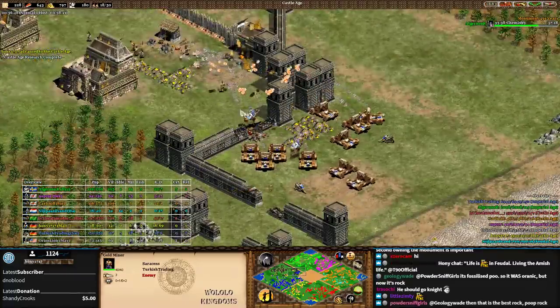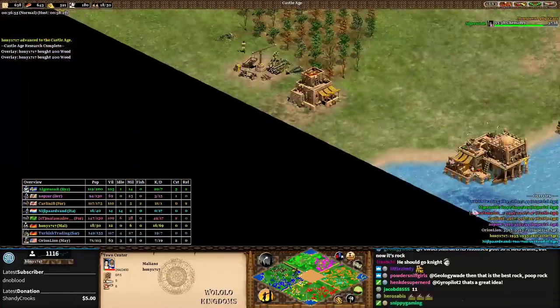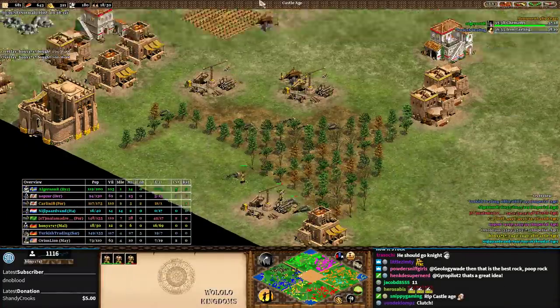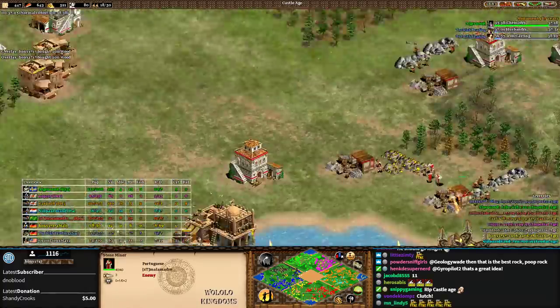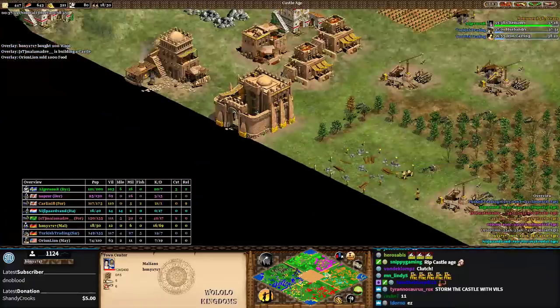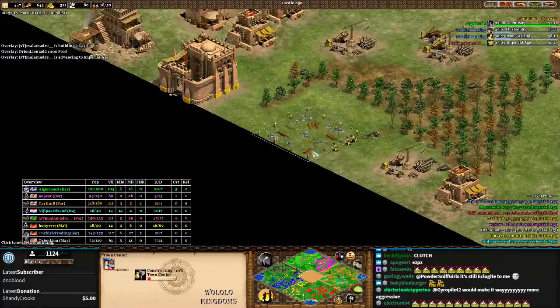Easy. Easy. He's hit castle, luckily, which means that he can build the new town center down here with these vills. That's weird. It says he has 12 vills now. Did I miss something? I don't know, but his king is still alive in the transport, and he's going to reboom.